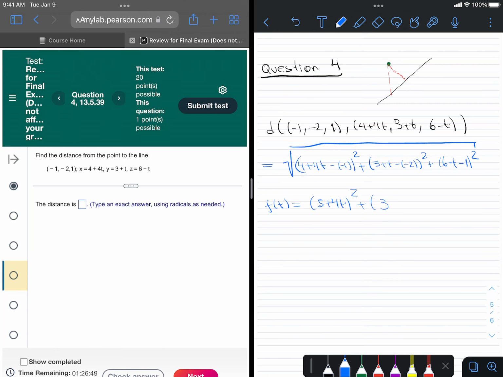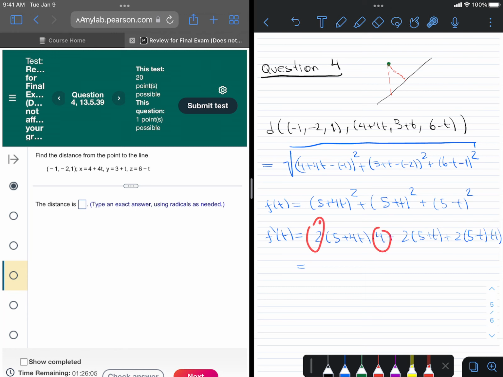or I should say (5 plus t) squared plus (5 minus t) squared. I'll take the derivative of that with respect to t. Instead of expanding and then deriving, I just derive it now. That way I don't need to use any special products. So I'll do 2 times (5 plus 4t) times 4, don't forget the chain rule, plus 2 times (5 plus t), plus 2 times (5 minus t) times -1. That's the chain rule together with the power rule.